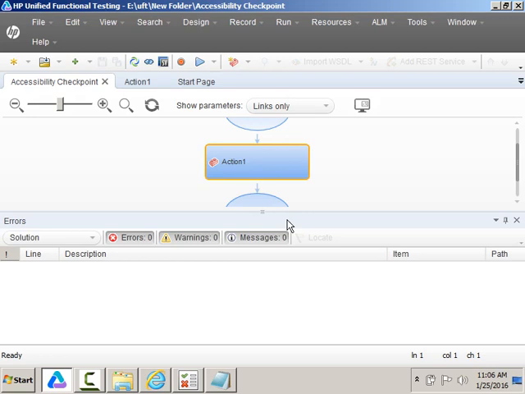But this is one of the checkpoints which we never get the situation for in real time. We don't need to validate all these things in the reality. The reason is that normally when you are doing automation testing, we don't bother about UI and all. Okay, we validate more about the functionality. So UFT, when you are using UFT, it's like you are a functional tester.